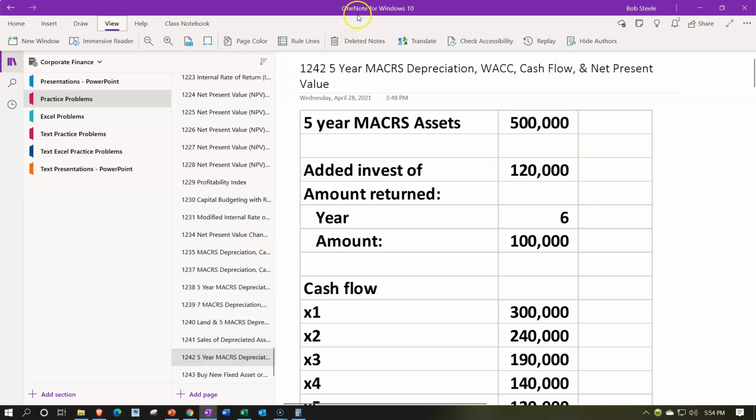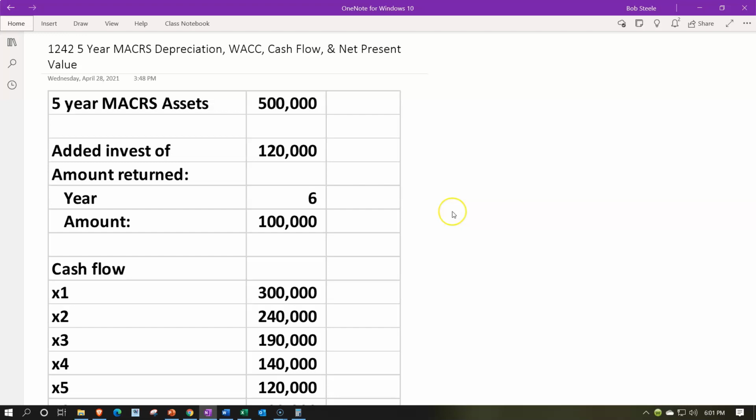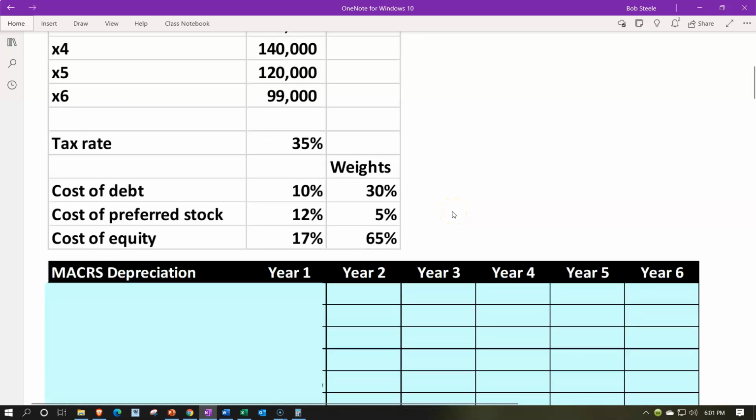Also note, when using OneNote, look at the Immersive Reader tool. Our presentations up top will be mirrored down in the text area, same name, same number, but with transcripts that can be translated into multiple different languages and either listened to or read in them. Information up top, we're going to go through the calculations then on down below.